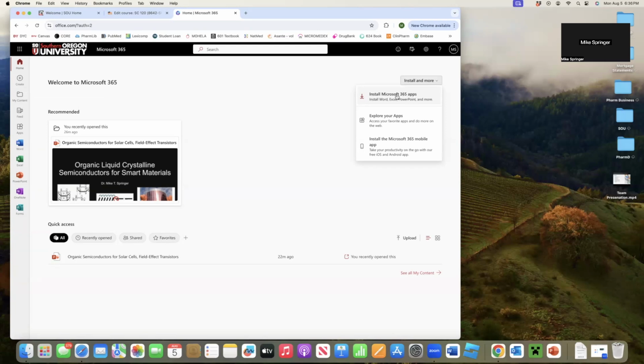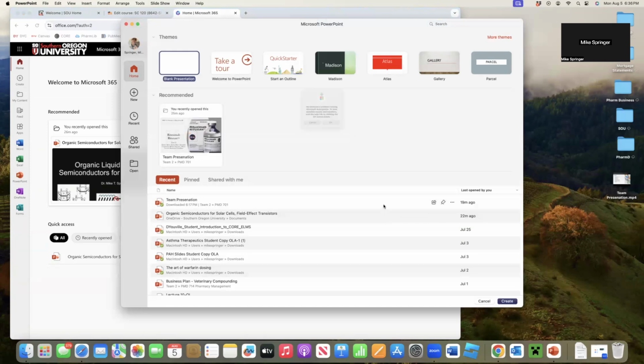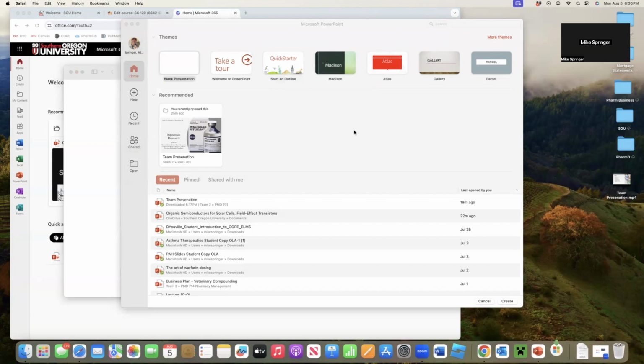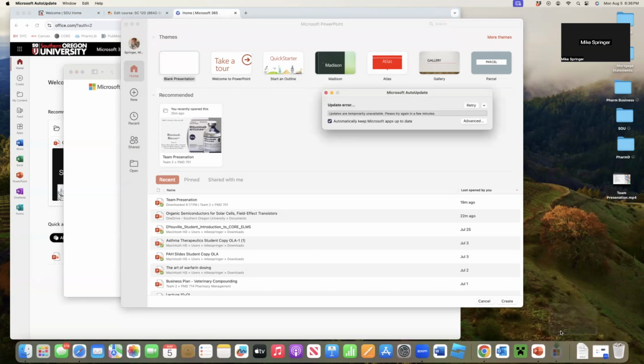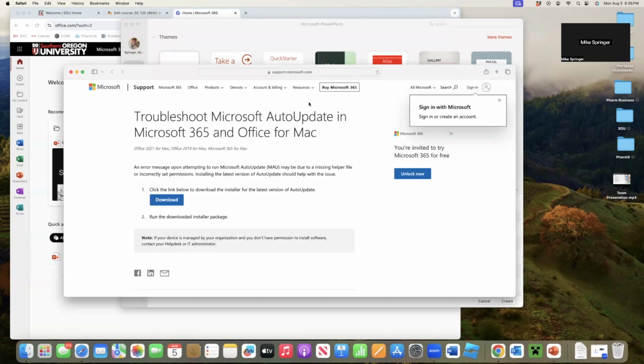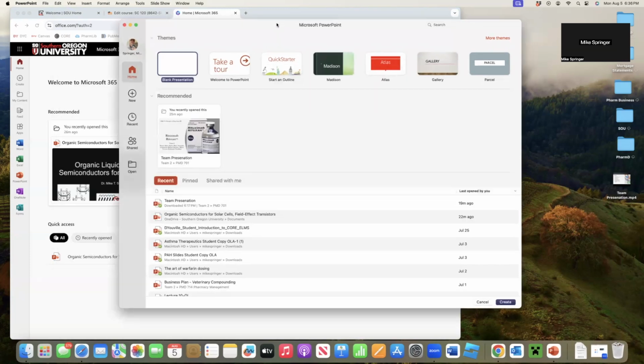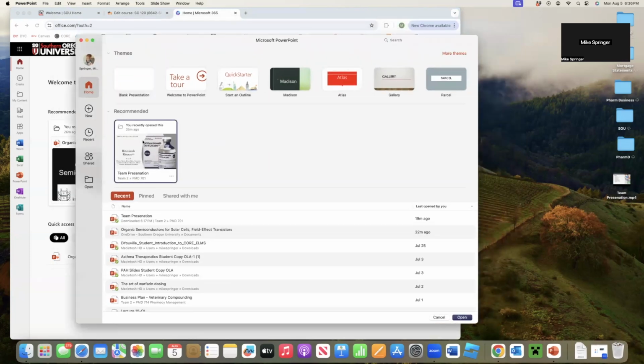So first, if you haven't already installed these apps, click this to install them. Once they're installed, then you can begin working on your presentation. So I'll open PowerPoint here. I posted a link to a tutorial for PowerPoint if you're not familiar with how to use it, but I would imagine that most of you have probably used PowerPoint before. And so once we have gotten to our PowerPoint main screen here, we're going to open our presentation and make our presentation.